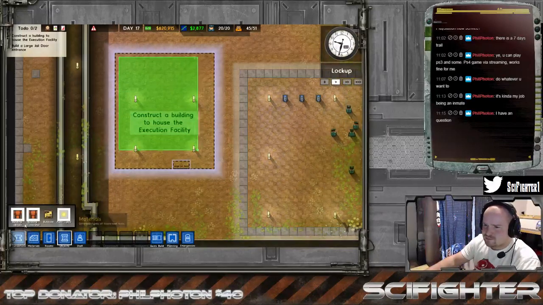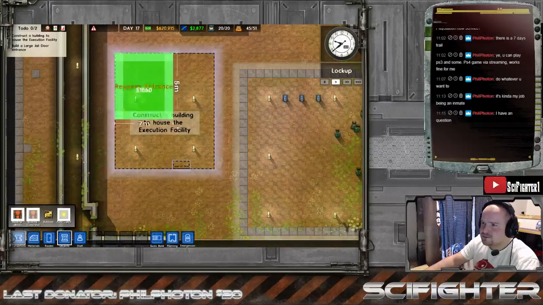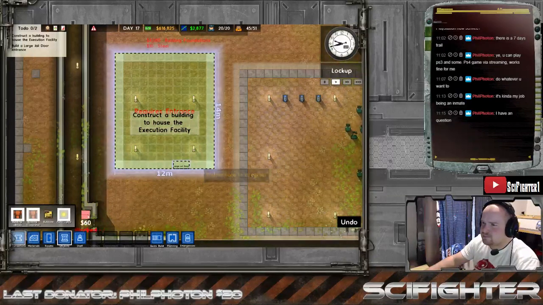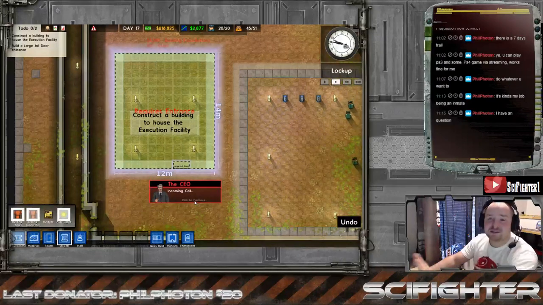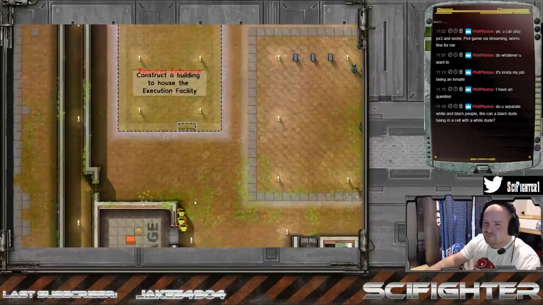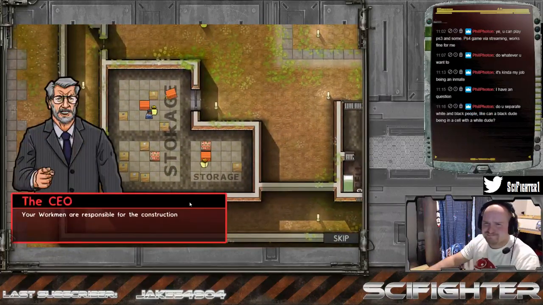Foundations. Building brick, building concrete. Concrete. Bam. Okay. Goodness. This is actual CEO stuff though. Micromanaging. No. Not necessarily, no.